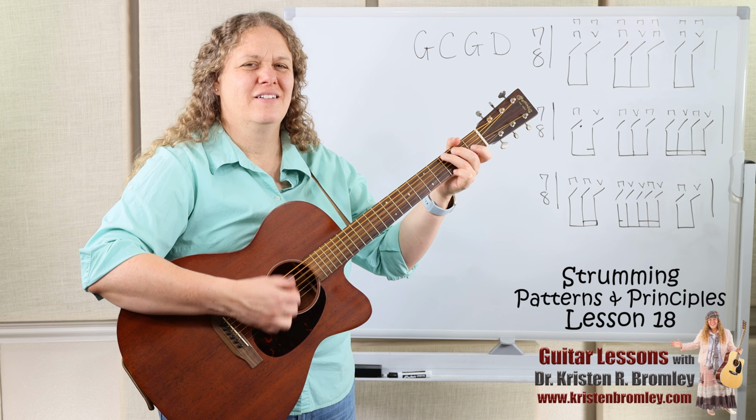Practice that as much as you need to. As I've explained in previous lessons, when we change up the strumming direction, it changes up that strumming feel just a little bit. I actually think it gets a little bit easier adding some up strums rather than trying to do that with all down strums. So we're going to go down, up on that group of two, down, up, down on our group of three, and down, up on that final group of two.